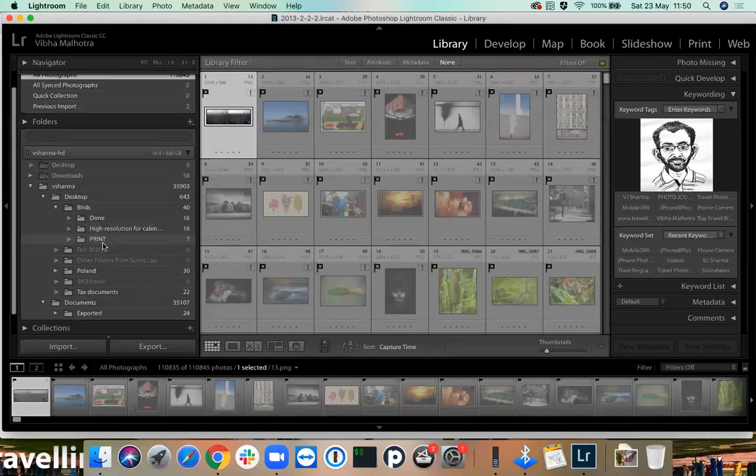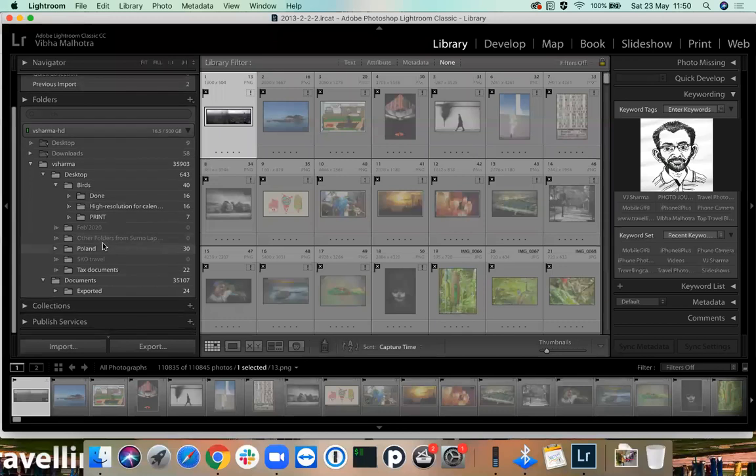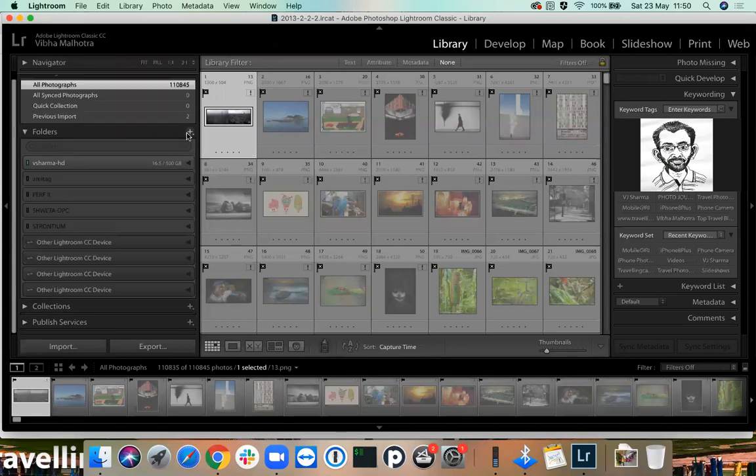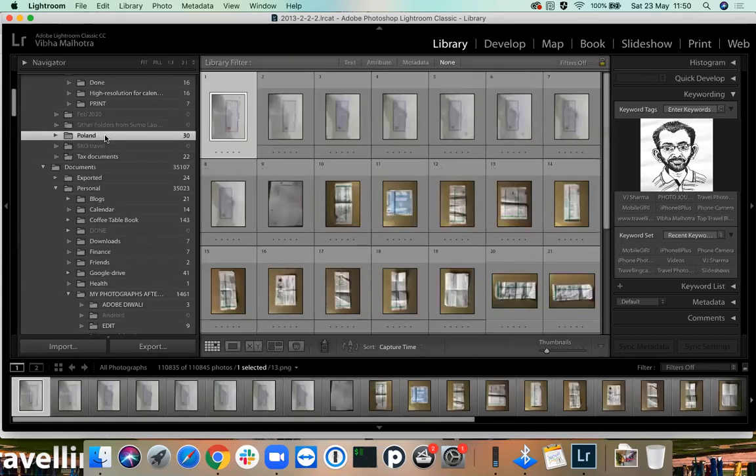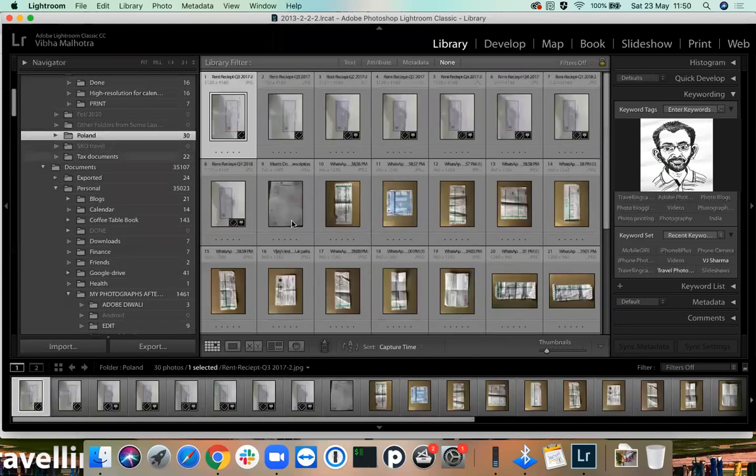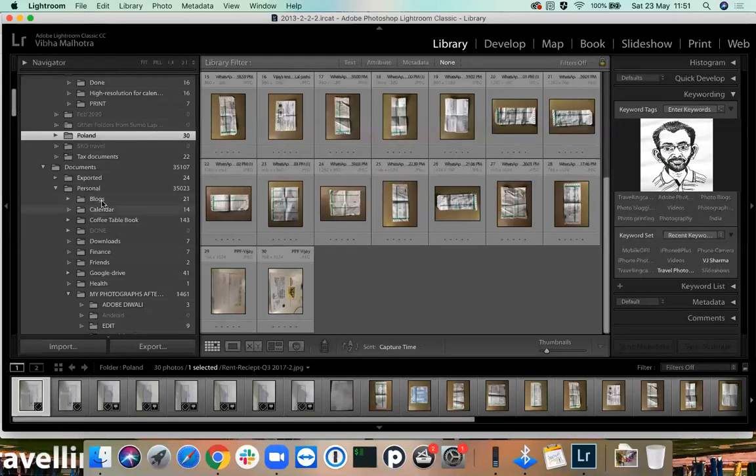This will show you all the folders that you have basically on your hard drive. It will show you all the hard drives from which you have imported the images. I have from these 5 hard drives. 4 of them are not connected. 1 is connected. That's why you see this green sign here. Others are grayed out. So if you go deep, you can also click on a folder and look at images corresponding to that folder.